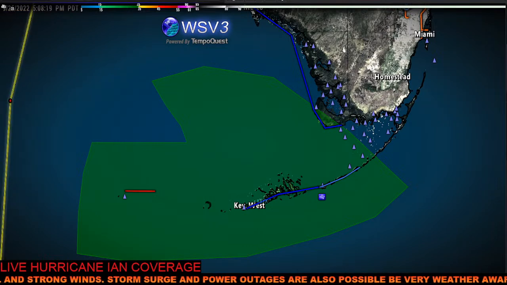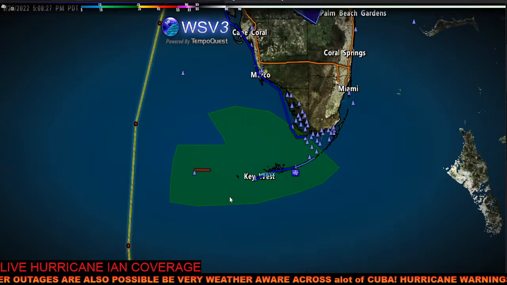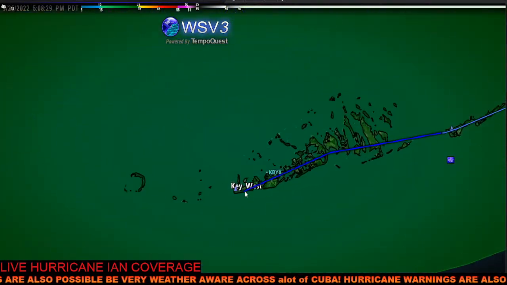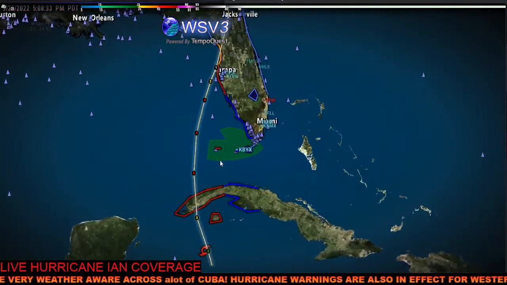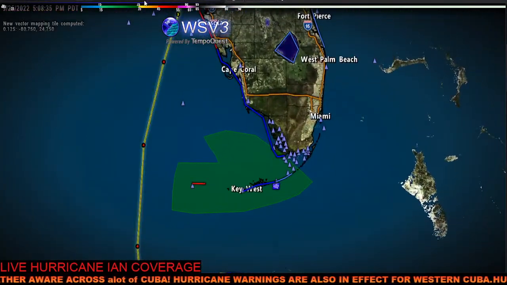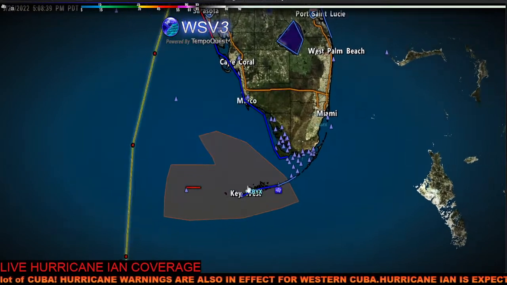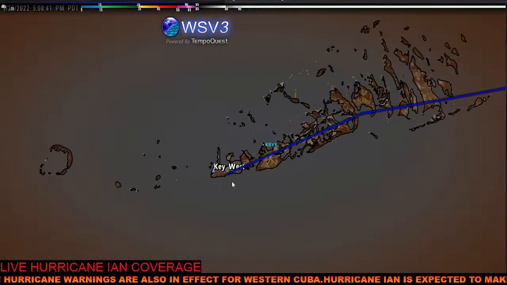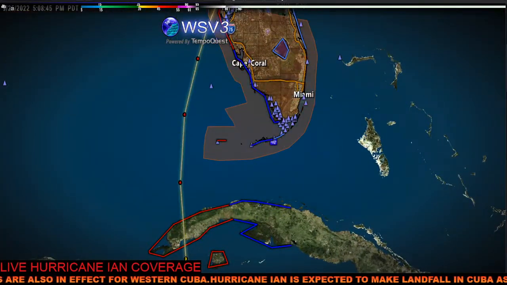I meant marginal risk in effect for the Keys with a 2% chance of tornadoes, including Key West. Marathon, Layton, those areas could maybe see a tornado. It's a very low threat, but still be well aware for today. Luckily, we haven't seen any tornado warnings or anything like that by any means.